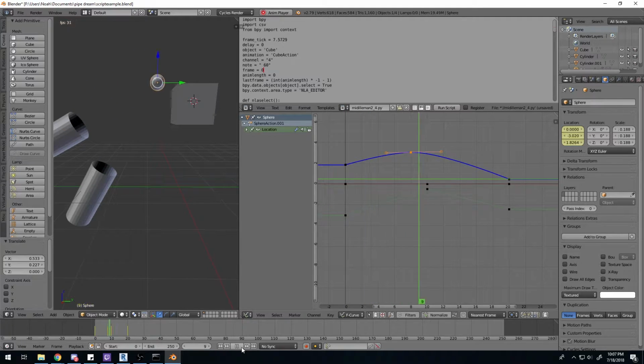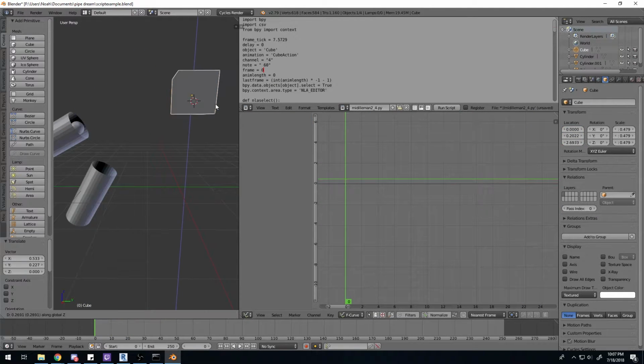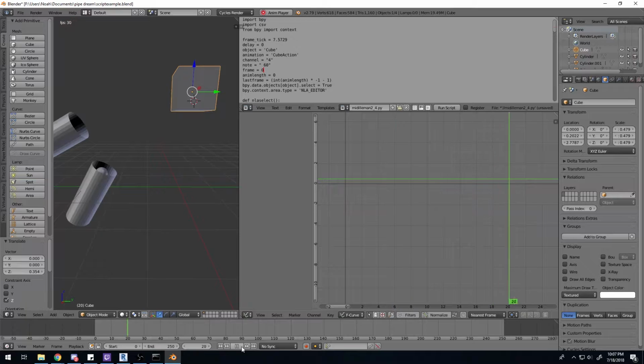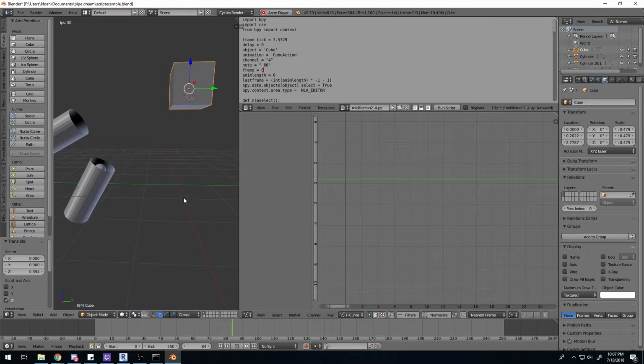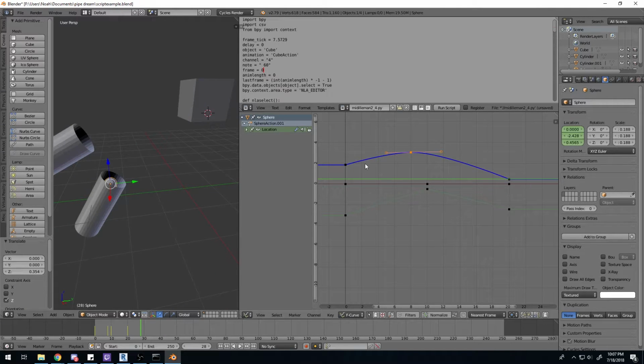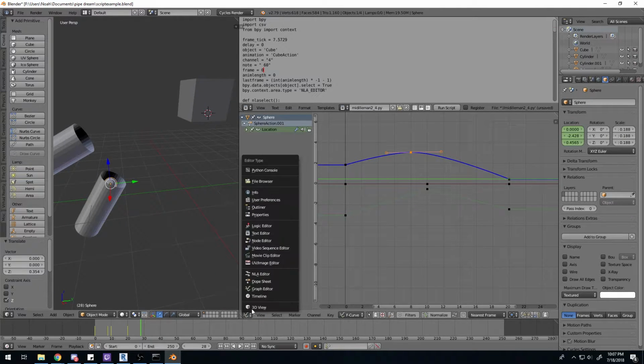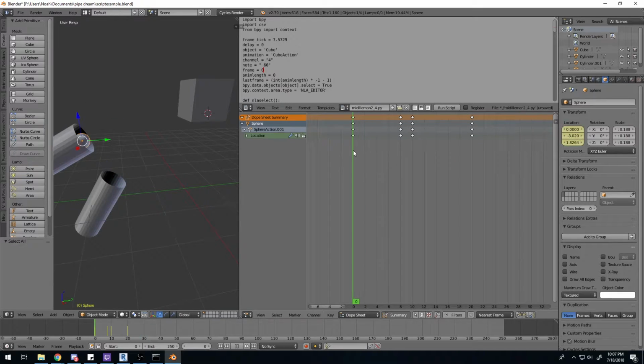Okay, there we go. So now we can just put that up where we want it to, and you can change the animation wherever you want, really. But so now we have that. Now we go to the dope sheet, and since it's going to be an animation played several times, we want to make sure that it returns to the first frame.